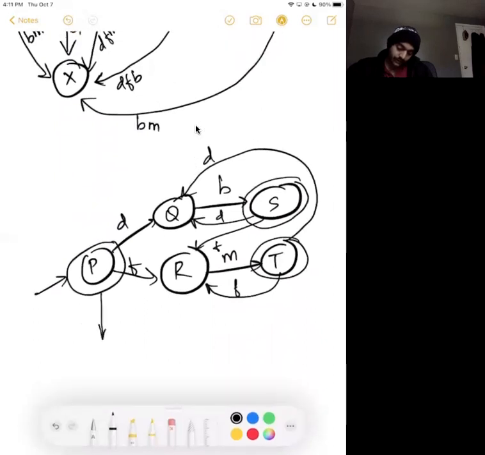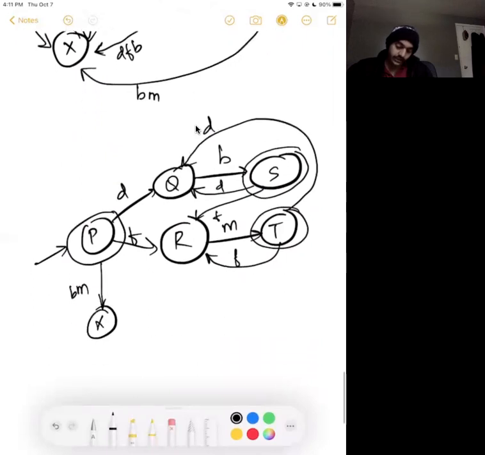So you have BM to the sink, or the error state. And then from Q, you have anything other than B to the error state, so that is DFM.